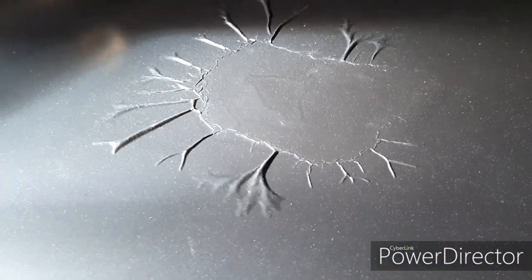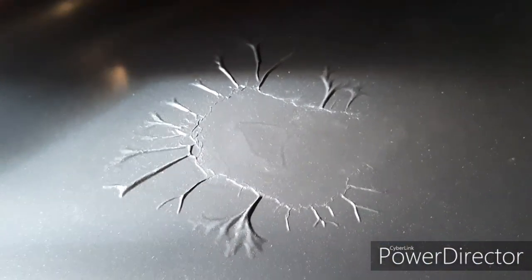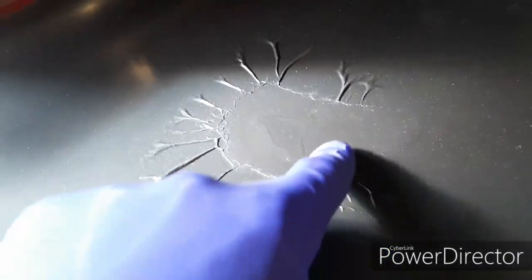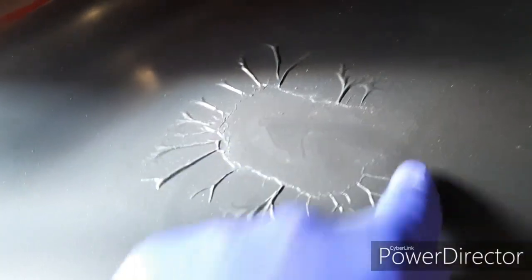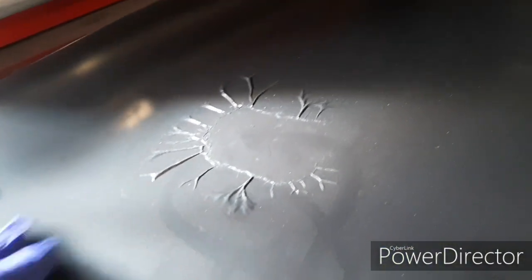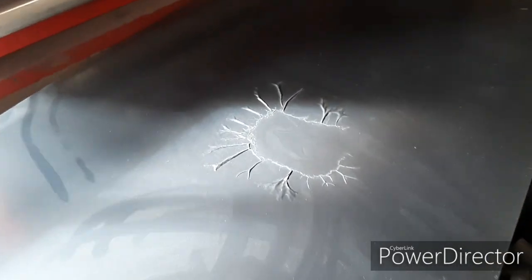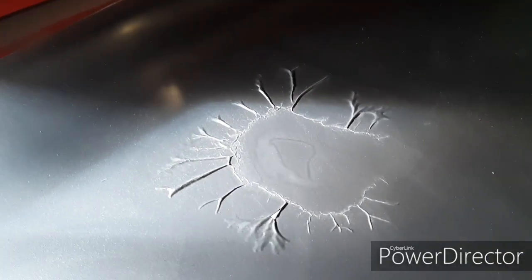I'll show you the sunroof because I haven't touched that yet. That's what it's doing — the same thing that happened on the roof. As you can see it's sort of dried in patches and gone into that mess. There's more little crinkling there. This sunroof has been a nightmare — every time I've got paint on it, it just doesn't want to stick.